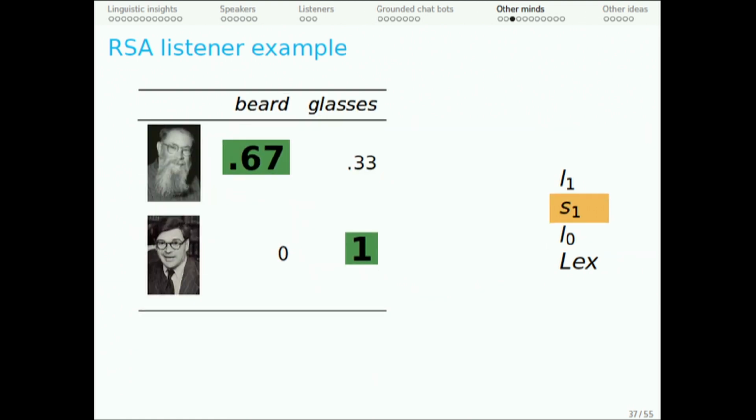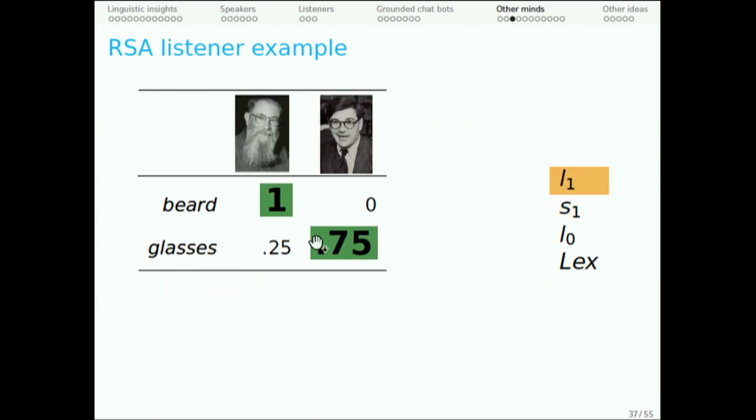If I perform that speaker calculation, that speaker agent that I just showed you, already now, surprisingly, I have an unambiguous system. If I want to refer to Lewis, I'll probably say beard. And that follows from the fact that if I want to refer to Paul Grice down here, my only option in this constrained signaling system is glasses. And that creates this kind of separation.